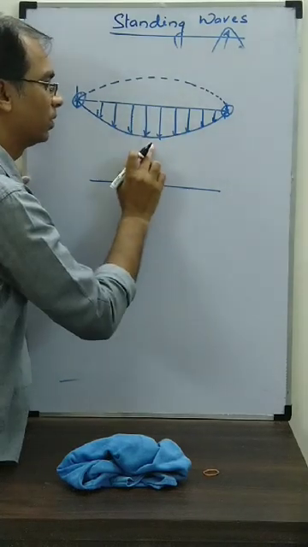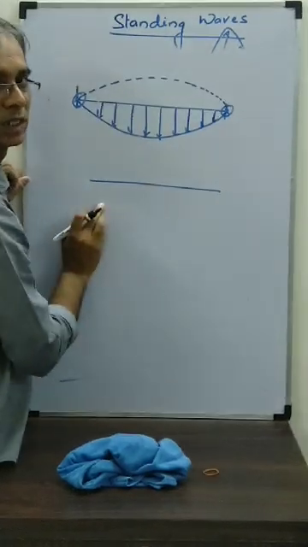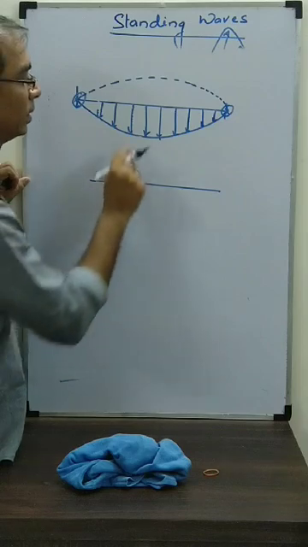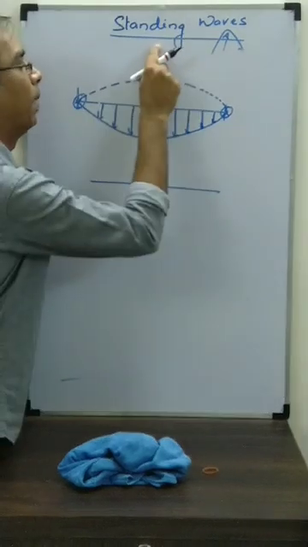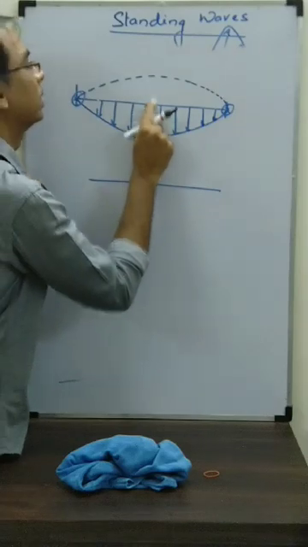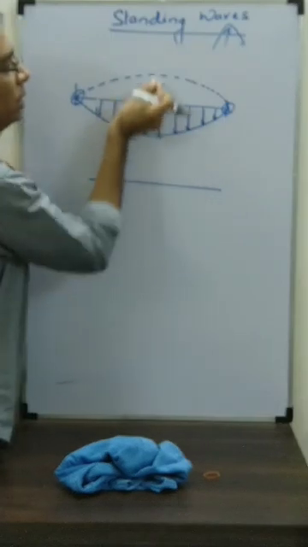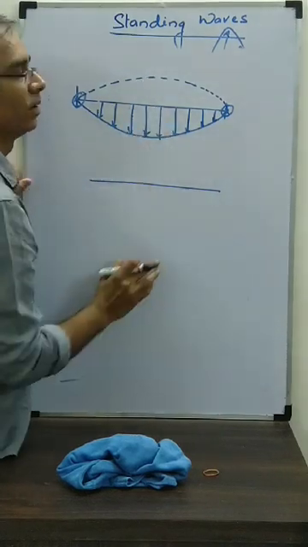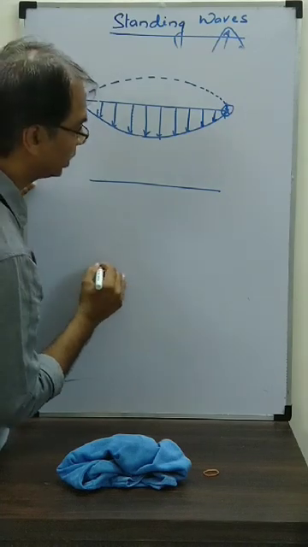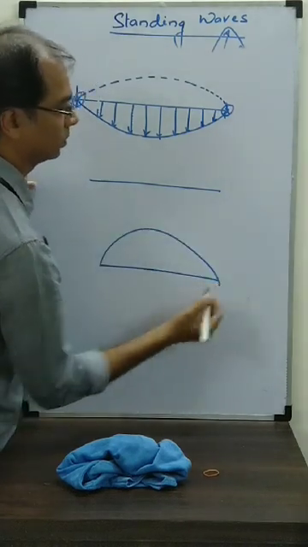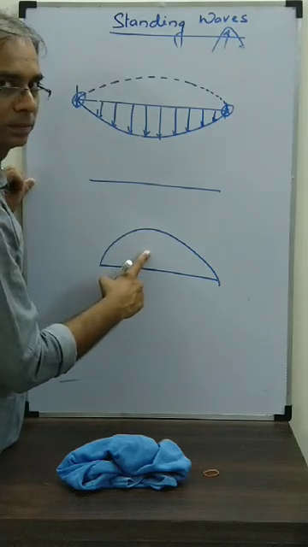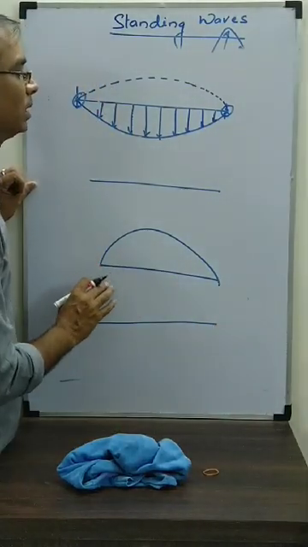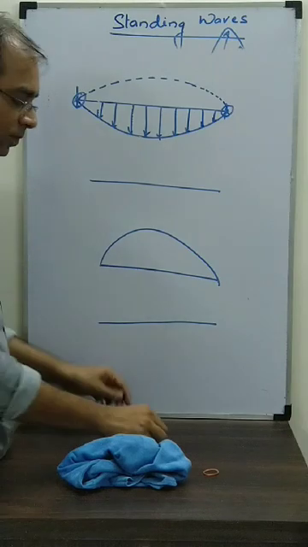When both of these are interfering, what happened? It became straight. Next instant what will happen? This string will go up. After coming to mean position, it will go up. When it goes up, this wave and this reflected wave both will combine. So what will be the shape? You will see this shape. After that, again straight. So what I am trying to tell you is the shape that you get in the case of the rubber band.